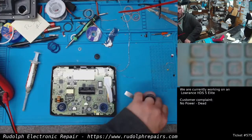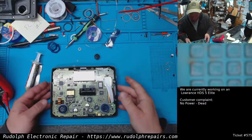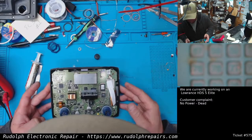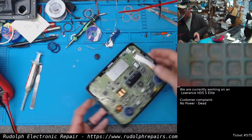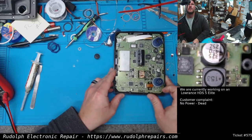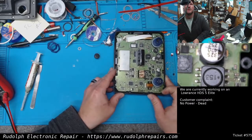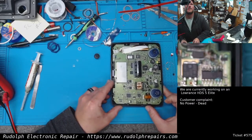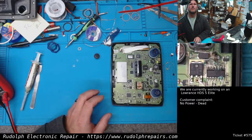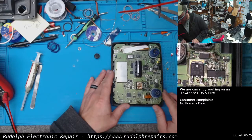So right off the bat, I see some pretty bad corrosion here. Let's have a look under the microscope. I'm not sure the extent of the corrosion. Definitely some corrosion here. Let's check it out. Where am I here? Right there. That looks pretty nasty, huh?